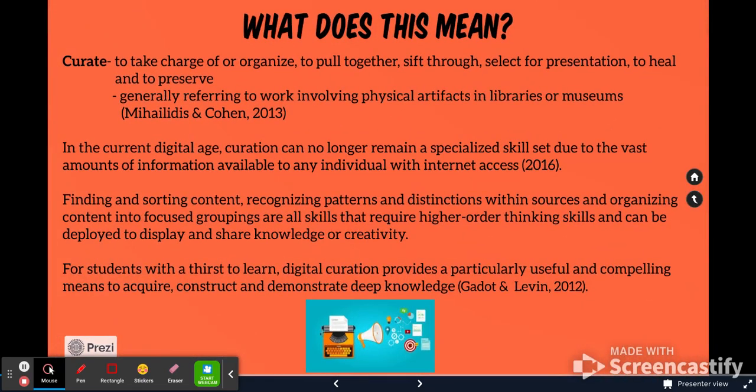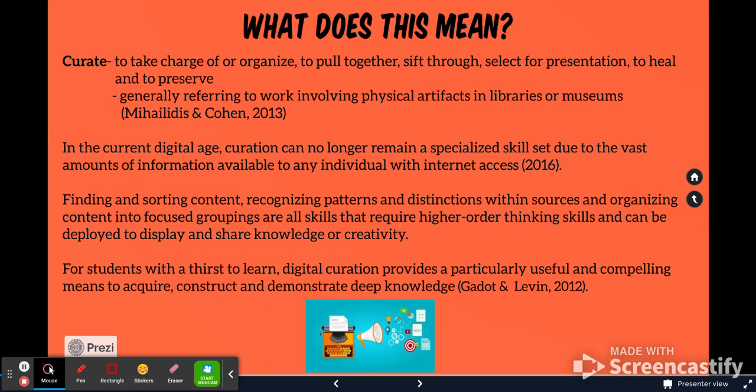So curate means to take charge of or organize, to pull together, sift through, select for presentation, to heal, and to preserve. Generally this is referring to work involving physical artifacts, such as things in libraries or museums. However, in the digital age, curation really cannot be a specialized skill anymore due to the large amounts of information available to anyone with internet access.